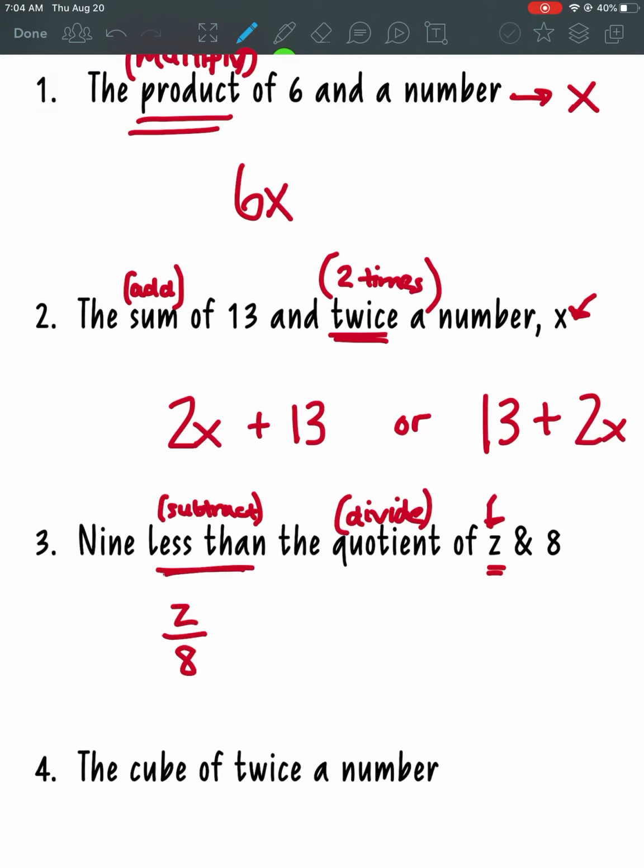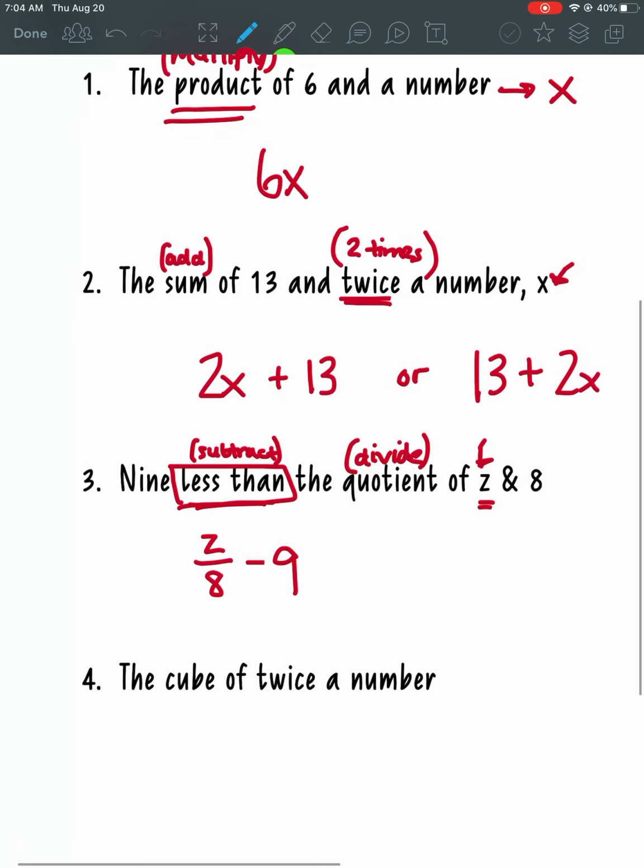9 less than means that we are taking it out of. So usually we write expressions in the order they come, but this less than is a key phrase that it's going to come out of the z divided by 8. And with subtraction, we have to get them in the right order, okay? On the next page, when we talk about some of these key words, I'll star these so that you know that the order has to switch. So 8, 9, oh sorry, I wrote 8. That should be 9. 9 less than the quotient of z and 8.